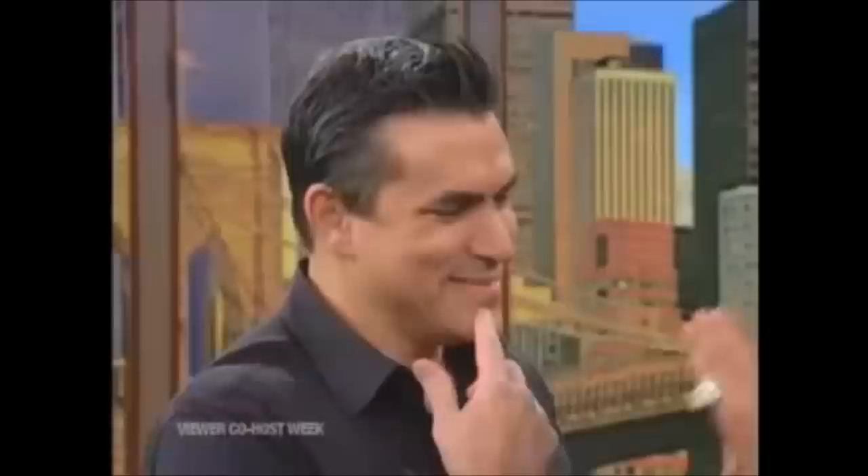You know what happens when you put spicy food? You lose weight and your lips also feel like you've had lip injections. Spicy food speeds up the metabolism — it does, but it also gets the juices flowing, if you know what I mean. Oh, I do, I know. So we're gonna make this chicken burger — it's white and dark meat in here. The reason we use the dark meat is because it's much juicier, and I always say keep your meat moist.